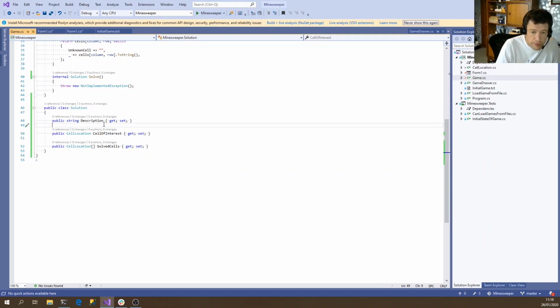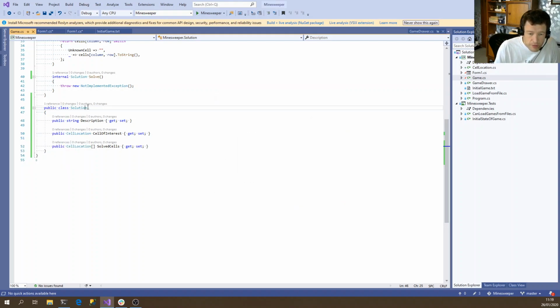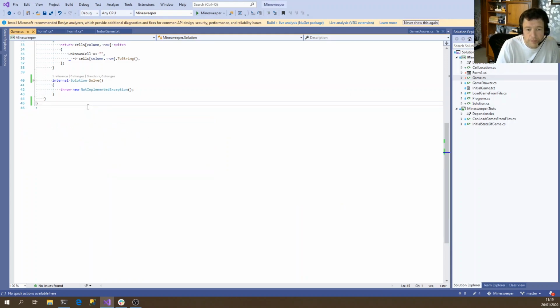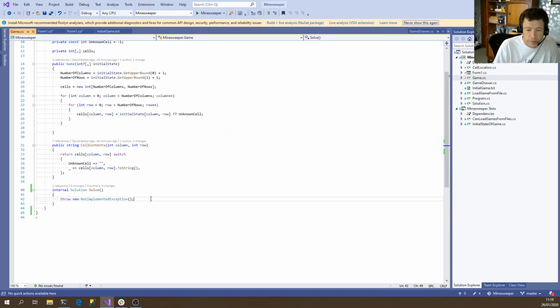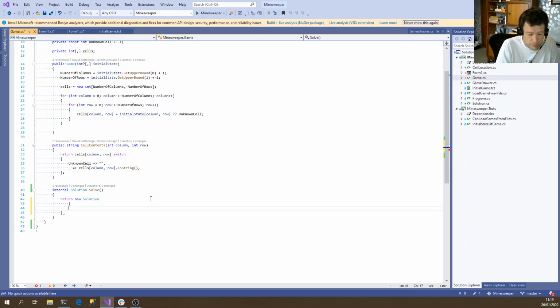And likewise with our solution. Okay, and for the moment, just so we can see some data, we'll just return some dummy values. So the cell we've just been looking at, for example, might be 3.